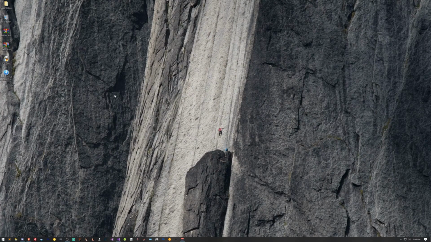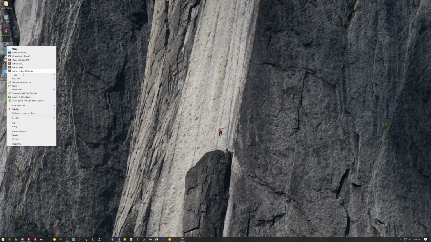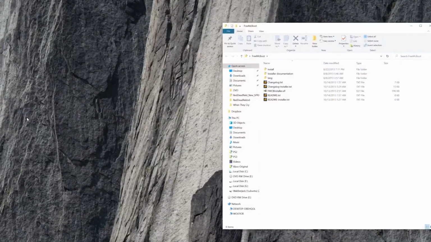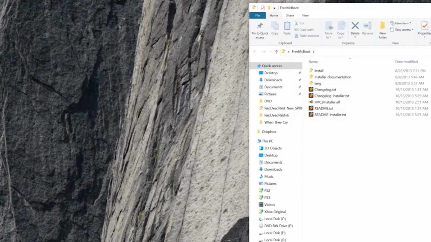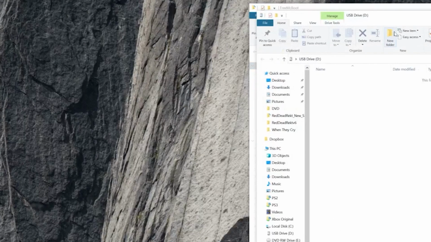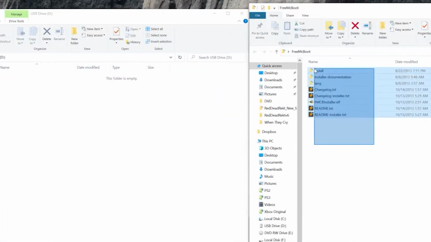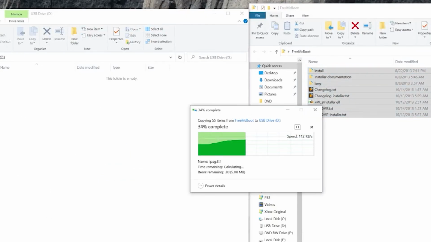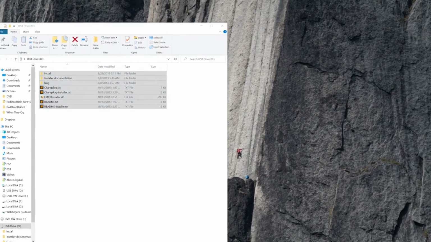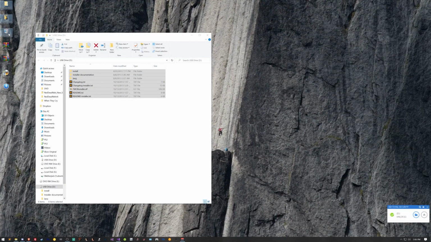The next important thing that we need to do is to prep our flash drive. Let's go ahead and unpack our FreeDVDBoot, open that up, and from here, we can plug in our flash drive. We can open our flash drive in a new window, and we're going to take all of this and just dump it right into the root folder of our USB drive. All right, so once that's done, you can delete both of these because we've already grabbed all the stuff that we needed. And then safely remove your USB drive.